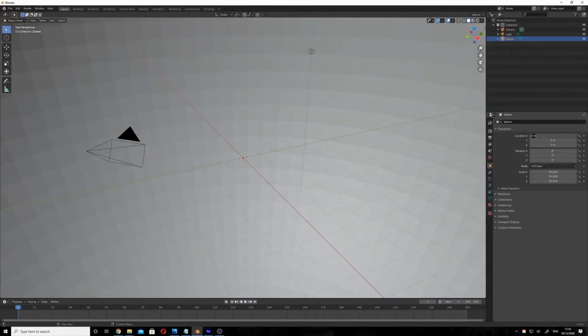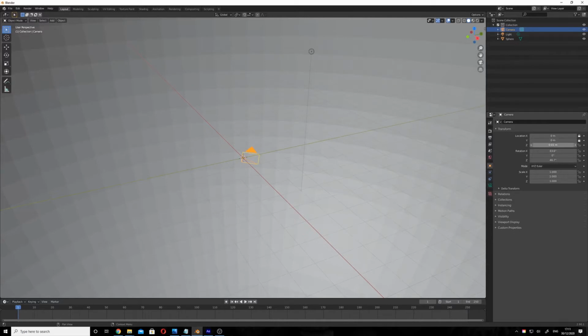Then the next thing I'll do immediately is select the camera and put it into the origin. This is important because this is where all the projection's happening from. So the further away from the origin you get, the more distortion there will be from the camera's point of view. So that's important to make clear. Okay, so there we got the camera there. So the next thing I'll do is I'll lock its transforms just so we don't accidentally knock it.